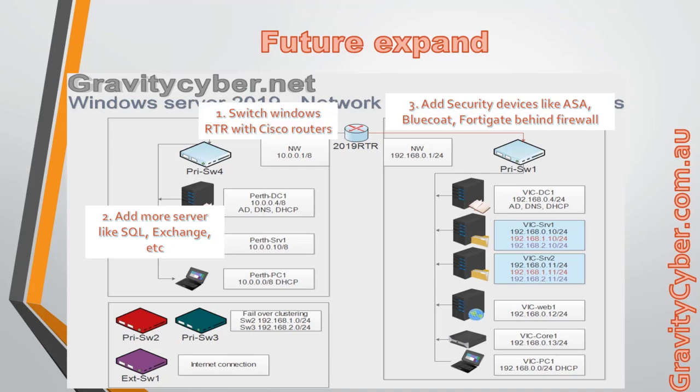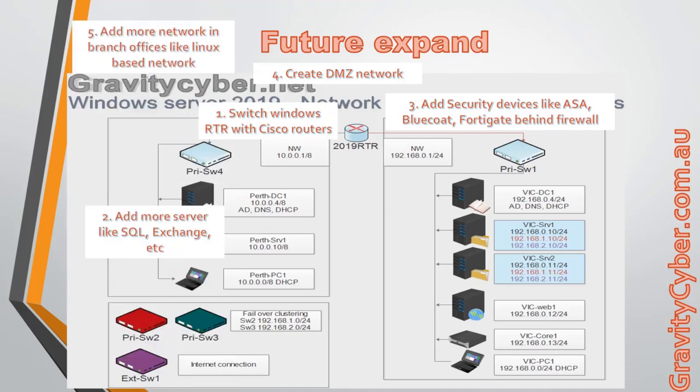So here, as you see now, we have Windows environment, Cisco environment, and even some third-party environment once we start using security devices. Okay, we can also create a DMZ network, and a DMZ network will allow me to provide services to people who are outside my network. We are going to see how we can deploy such a network technically and also how to provide the right security measures for it. We can add more networks in branch offices, like we can use a Linux branch office, and in there we will see how we are going to use Linux server with Linux workstation. And the most important part, how we are going to integrate that Linux branch office with a Windows office.